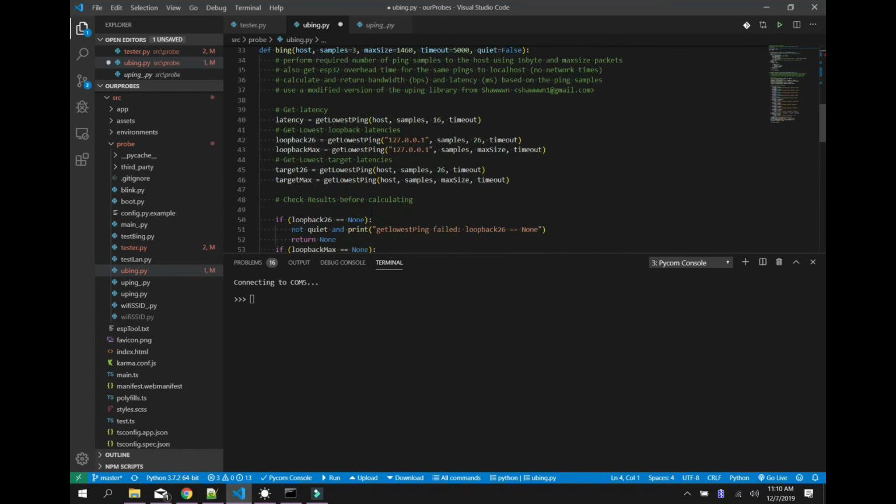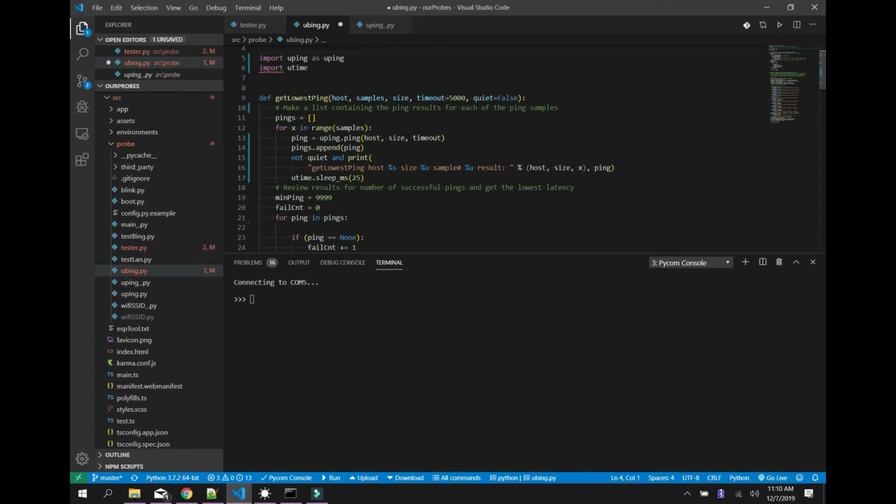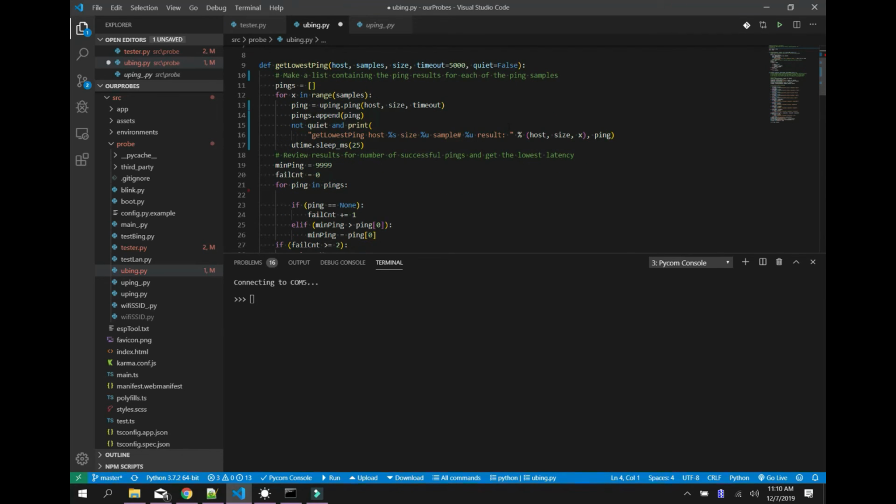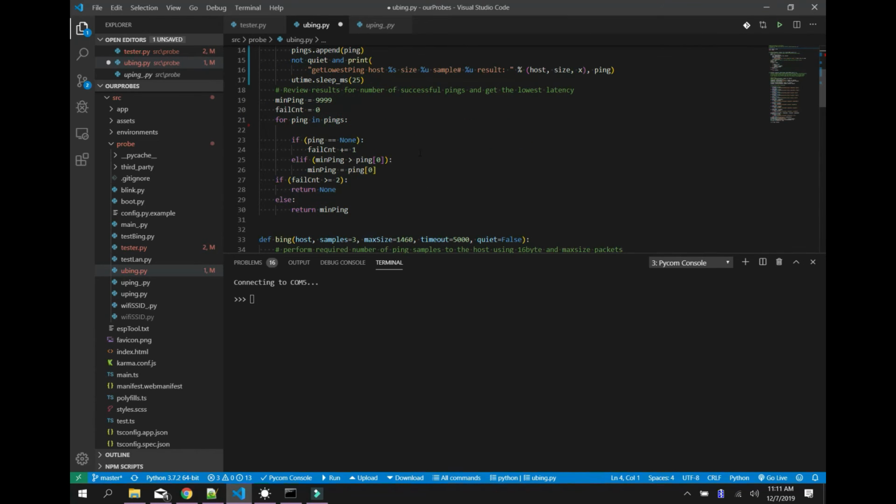And let's just run back and have a look at this extra routine it's using. It's get lowest ping. It takes a host name and the number of samples to do. So the more samples, the more chance of finding out what is the absolute, consistently lowest ping size I'm seeing. I've been experimenting with different numbers, but I think somewhere between 5 and 10 is probably what I'll use in most cases by default. Then the size of the pings to do, the timeout, and then whether to print the results, the debugging information. At the moment I've got it set to false, but in production we'll set that to true so we don't get a lot of printouts as this thing's running.